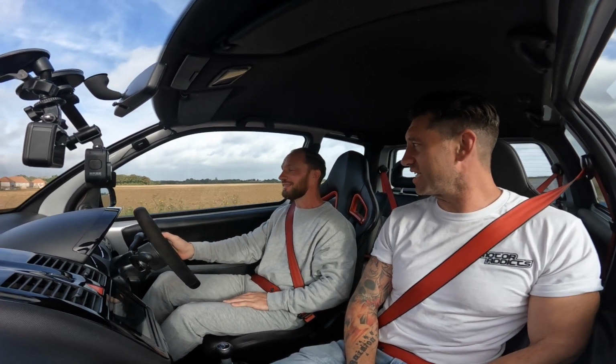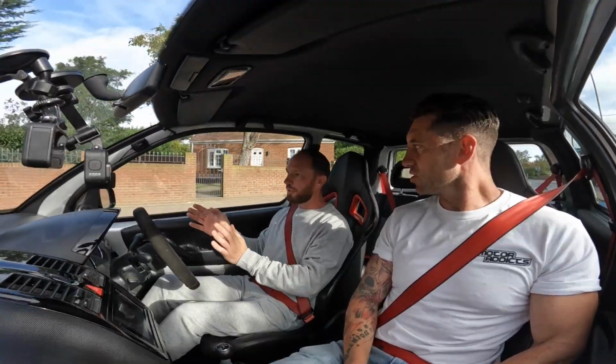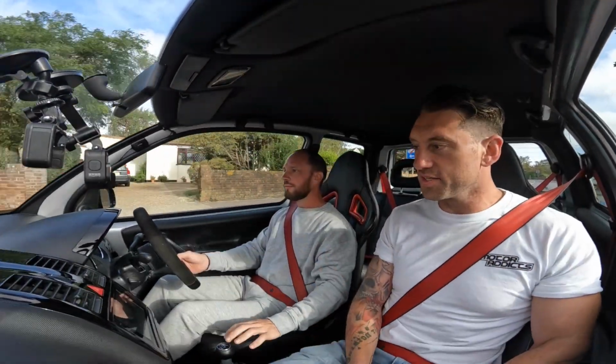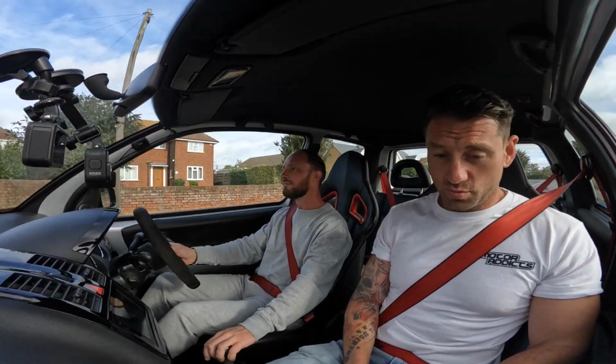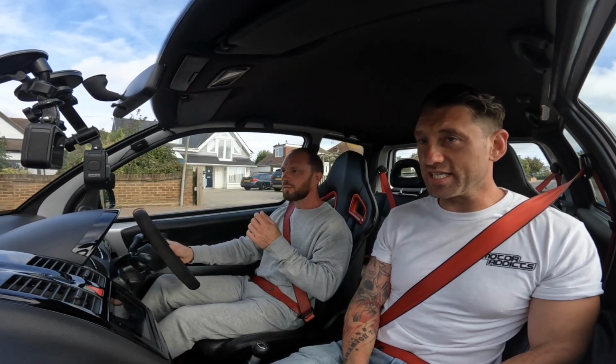Like the motorway, it's savage. Yeah. You need 2 lanes. Jesus. And it's got a diff in it as well, so it's not just spinning one tyre. No, but when you're on an uneven surface, it sort of wants to pull around. That is unbelievable. What boost pressure is it running to get that? 28. Oh, okay. Jesus.